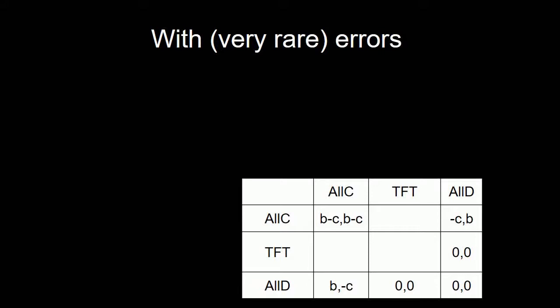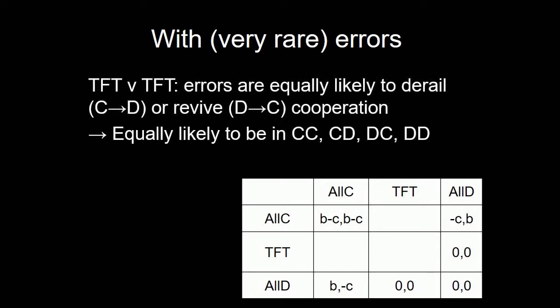And think about what happens for the tit for tat. If there's errors for tit for tat or Grim, that doesn't really matter. So for tit for tat, the errors, it turns out, are equally likely to derail cooperation or to revive cooperation. Because either you can accidentally defect when you meant to cooperate, which is going to initiate a cycle of the other person defecting on you, or you can actually accidentally cooperate when the other person defected, which is going to end the cycle of the other guy defecting on you and get back to the other guy cooperating with you. And so what that means is that in the long run, you are equally likely to be in any of the 4 possible combinations. And so the average payoff is going to be B minus C over 2.